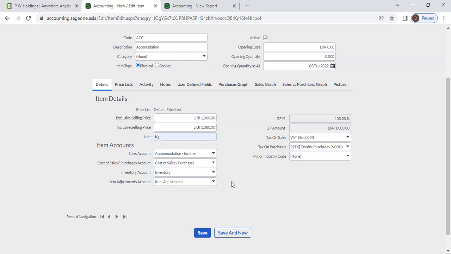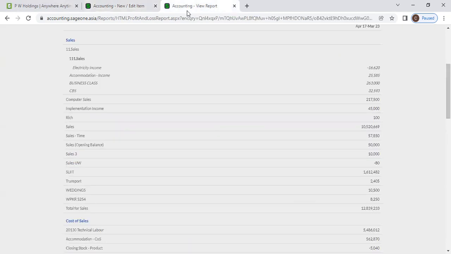Now I'll repeat this example again. You can create breakfast, dinner, and other food and beverage items here, and you can link that sales account as food and beverage income. And when you are selling those items, now if you are selling breakfast, that income will display in the profit and loss report as F&B income or food and beverage income.